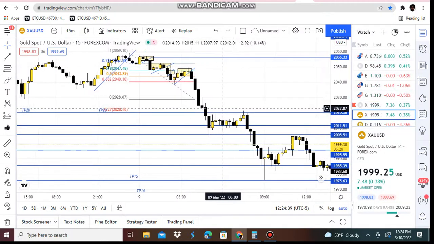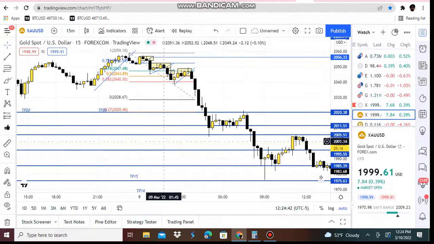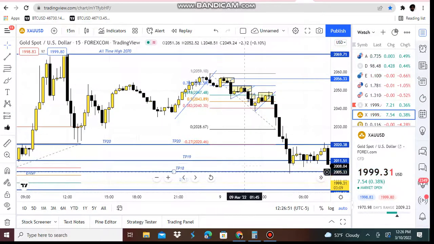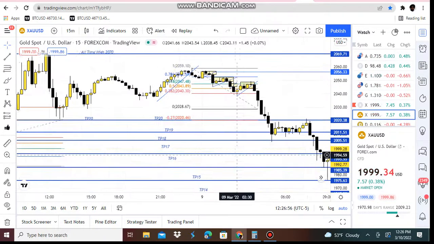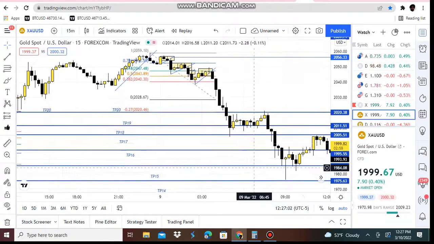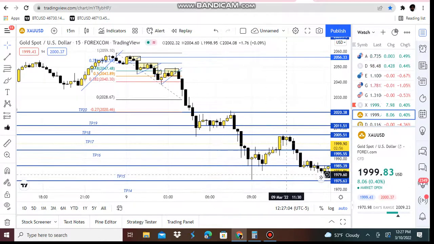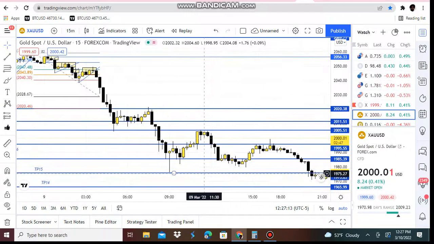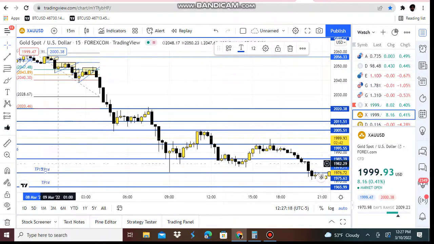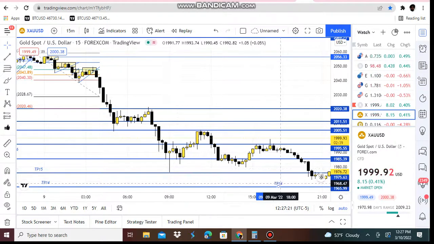Boom, goes all the way down past TP20, goes past all these take profit levels. So again, it goes past all our take profit levels, TP20, TP19, TP18, TP17, and eventually goes all the way down to TP15, 1975. Gang, and eventually even goes a little bit further past TP15, take profit 15, 1975. Before heading back up, it goes all the way to take profit 14. I'm just going to clone this real fast. It goes all the way to take profit, basically 14.